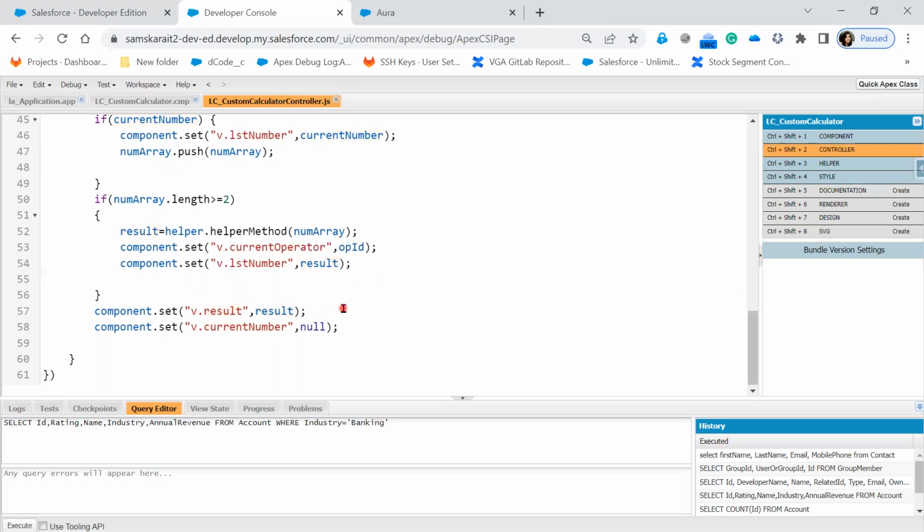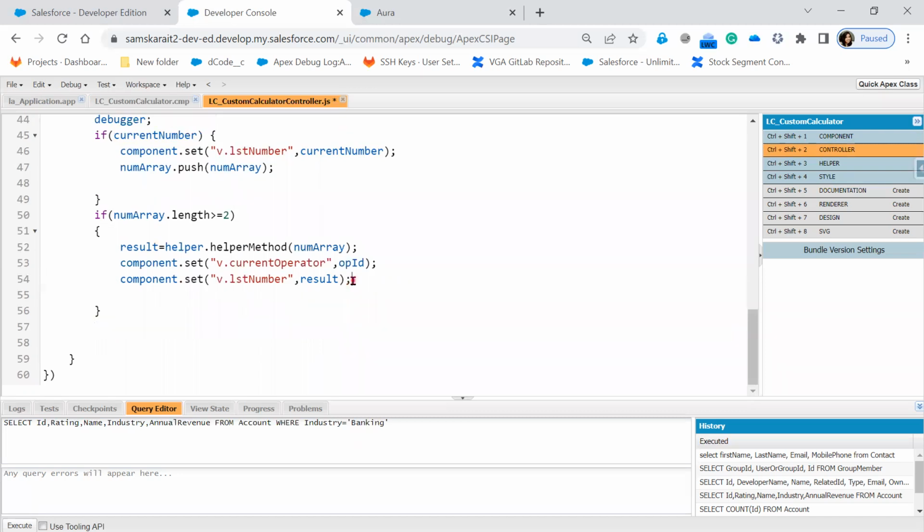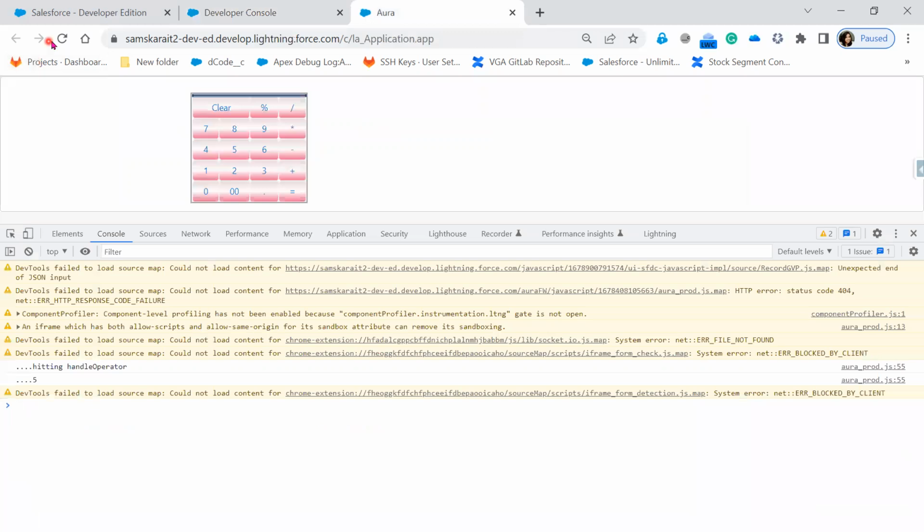Okay. Let me put this code inside it, because once I have the number, then only I'll clean up. Let's save. Let's refresh.